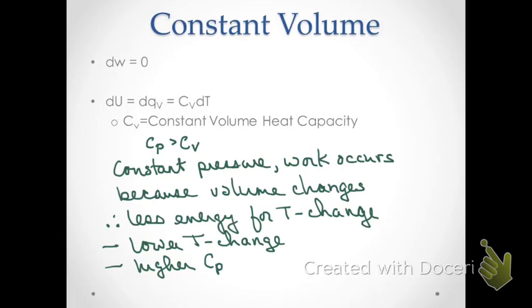We'll find the difference between constant pressure heat capacity and constant volume heat capacity is in fact very, very small in the case of liquids and solids. And we'll be looking at expressions that allow us to calculate that difference a little bit later on in the semester. We'll also note that when you go to thermodynamic tables, for example in your book, you're more likely to find the constant pressure heat capacity value than the constant volume heat capacity value.